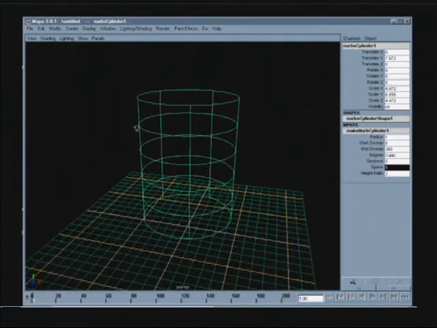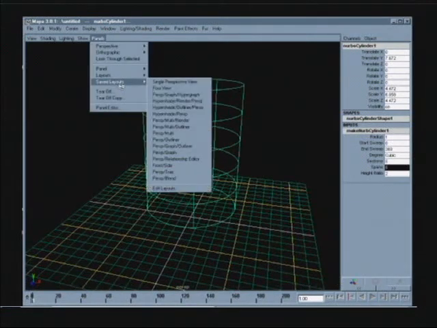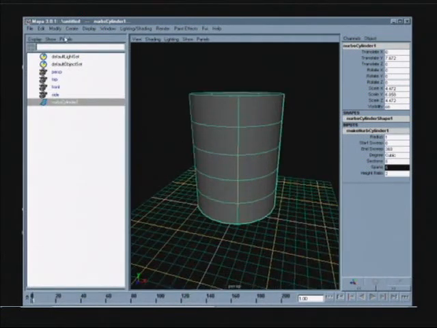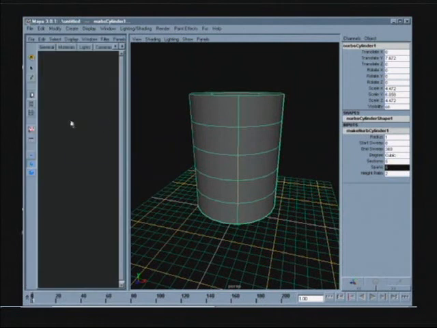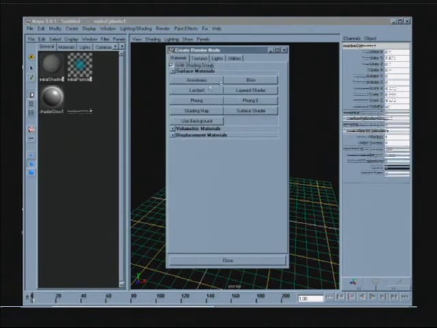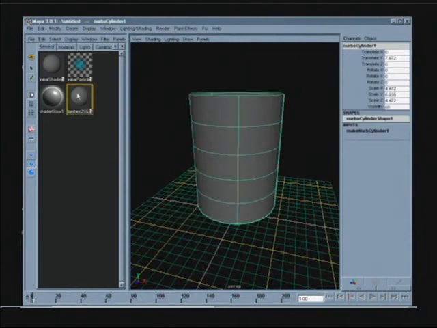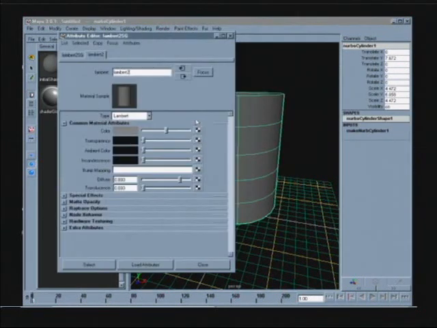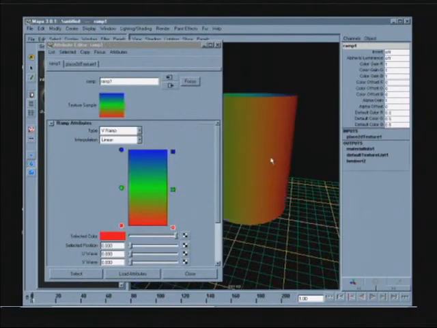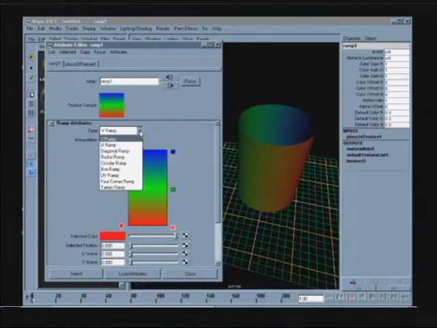Before we even turn it into a surface emitter, let's design the texture for it that's going to be used for our emission. I'll open the multi-lister, create a new shader, use Lambert, assign it to that object, and throw a ramp on the color, which I'm going to set to be a U ramp.